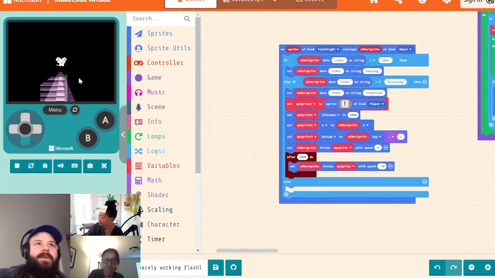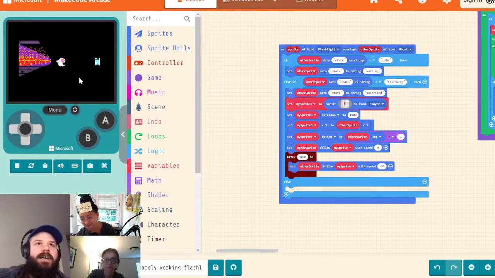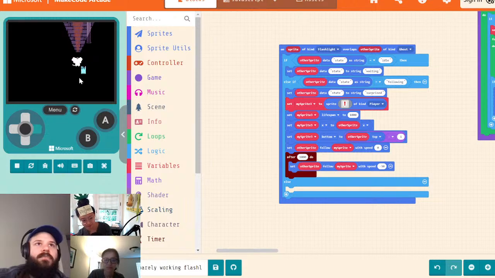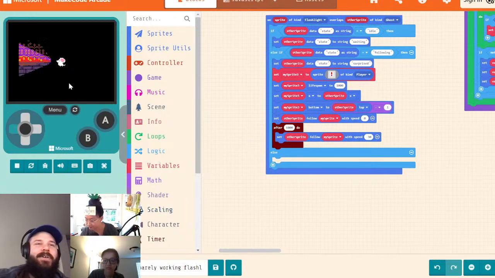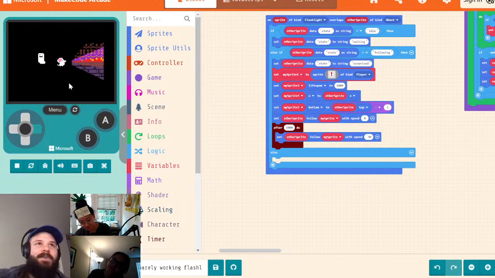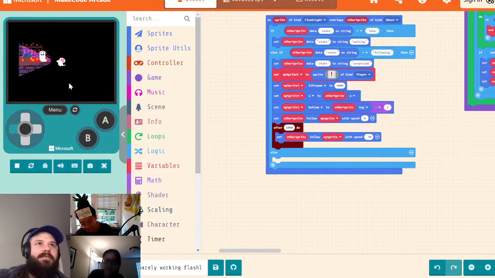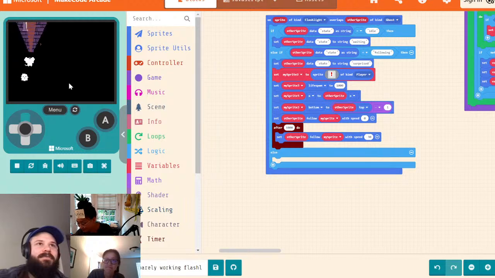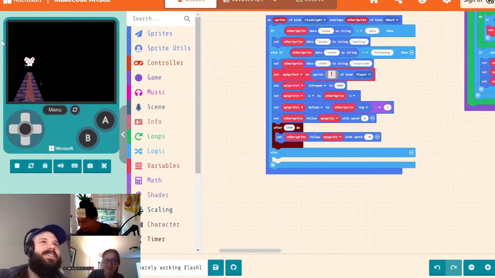So what we want to do is make it so that we can actually catch these guys. So we're going to do an overlap now with the player. Why do they always run up in that direction? Negative speed works, right? They always go that way.